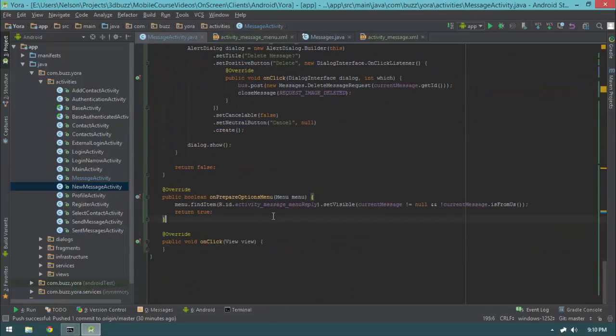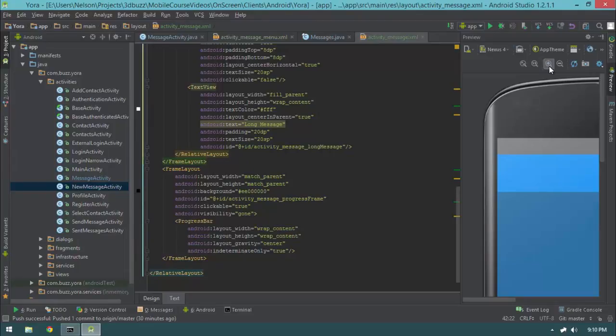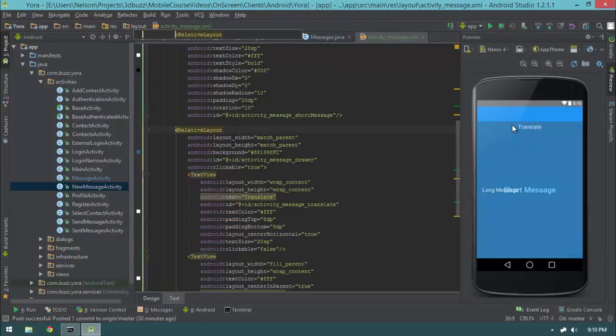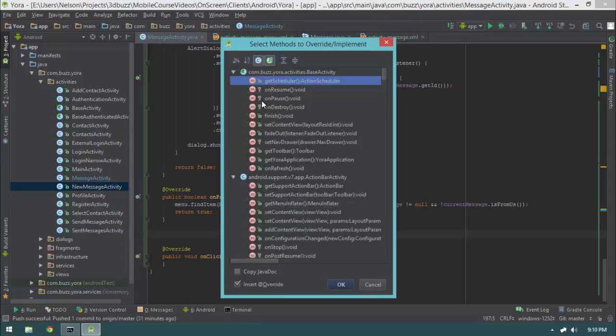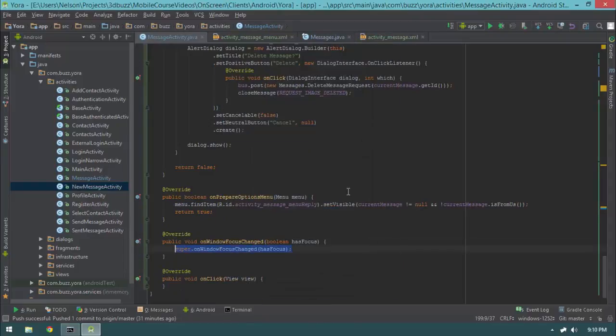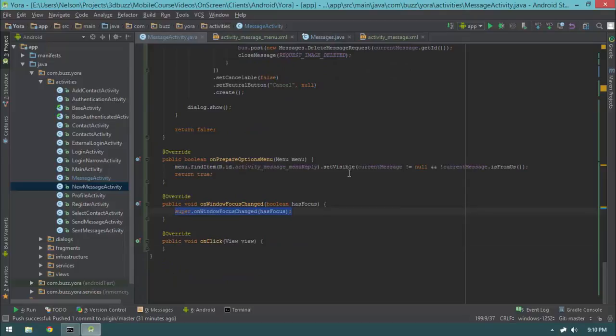So that's that. But before we implement the onClickListener, which will toggle the drawer, we need to figure out how high the drawer needs to be. So if we come over here and look at this layout, we see that the drawer is open in this layout, but I want this drawer to be moved all the way to the bottom so just the translate is visible. So we need to calculate the offset required in order to achieve that. To do that, what I'm going to do is I'm going to override a method. I'm going to override on window focus changed, which is a place where you can, apparently it's a good place to get good measurements for your different views.